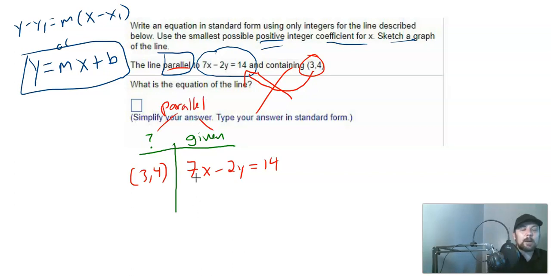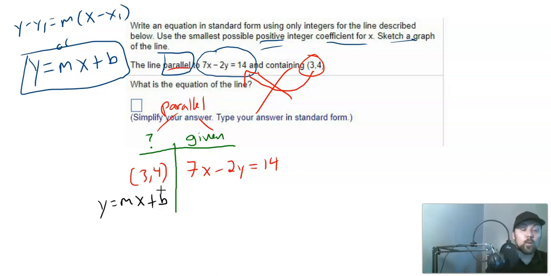So that was probably the hardest part: what do I do with that piece of information? I eventually decided to put it above the table, that we know the relationship between these two lines is that they're parallel with each other. Now, we're looking for this equation over here, which means I'm going to use this formula, y equals mx plus b, to help me find this equation.